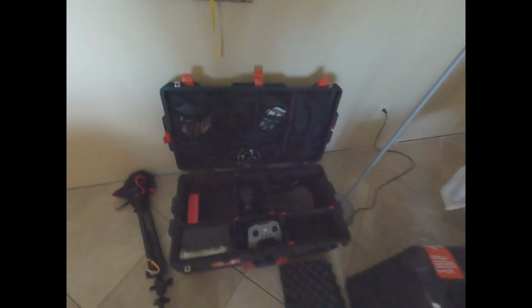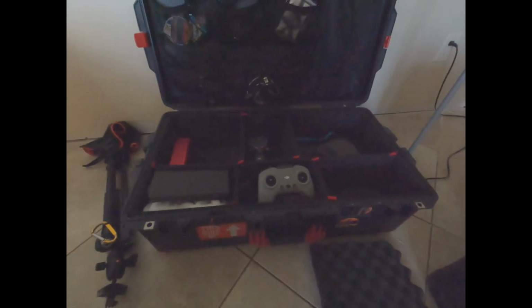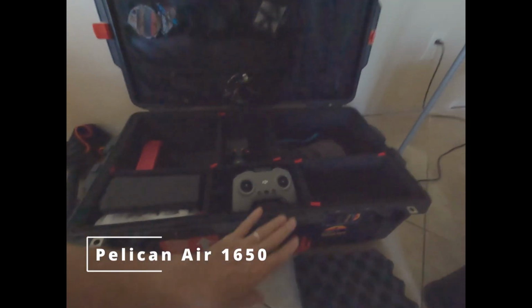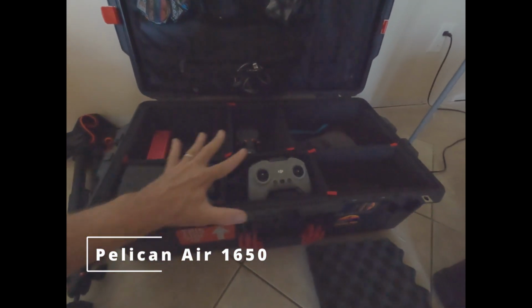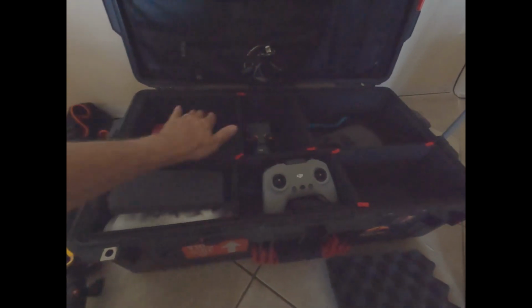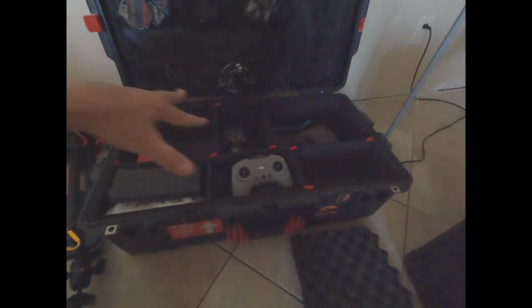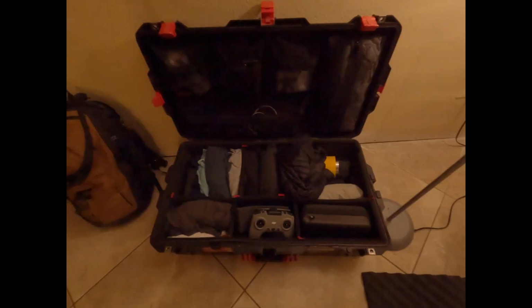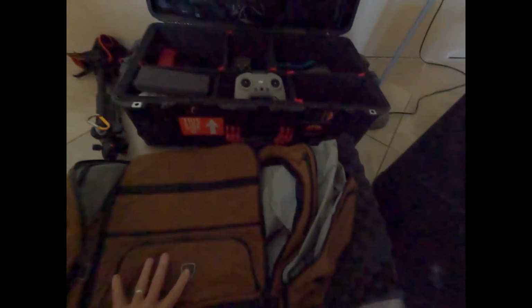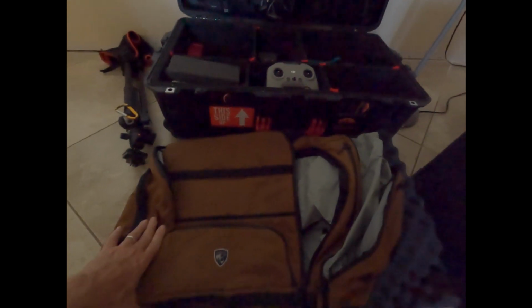And then this case, I think this is a 1650, which I use as my luggage. So what I'll do is I'll put anything in here gear-wise, like I think the Avata and the Mavic are in here and some other stuff, and then I'll pack clothes in there, and that'll be my luggage. And then ideally what I try to do is take this cool duffel and I'll just lay that on top of that stuff and get it in that case.